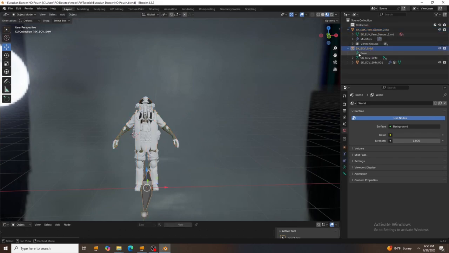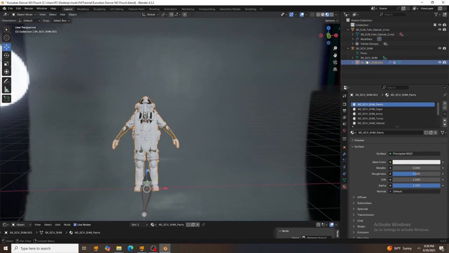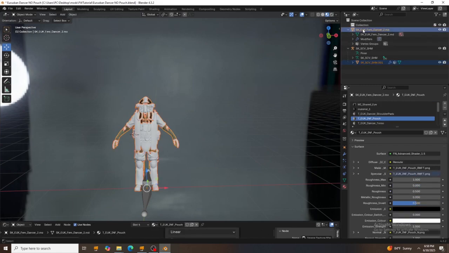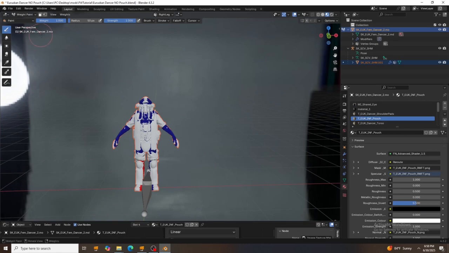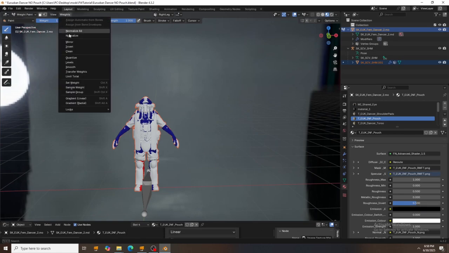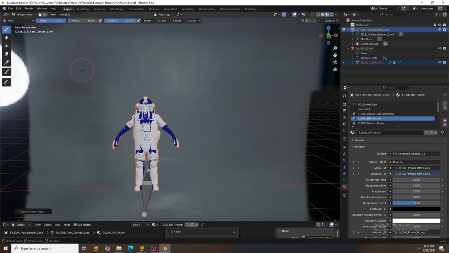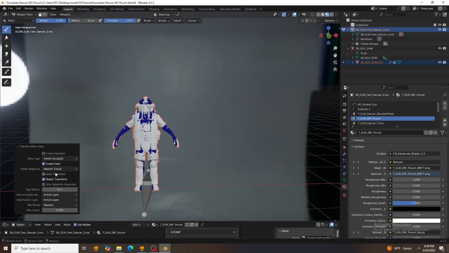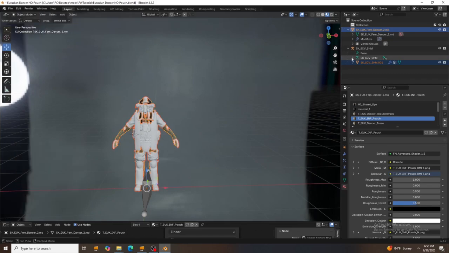So now I'm going to click on the Scav Shaman object that we imported, Control, click on the second one, go to Object Mode, Weight Paint. From Weight Paint, you're going to go to the Weights menu, go to Transfer Weights. In this little box on the source layers, you're going to go by name, go back to the Weight Paint menu, Object Mode. From here, these are pretty much meshed and ready to go into the game.